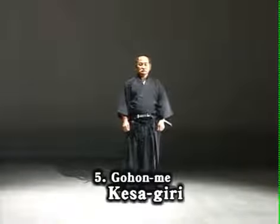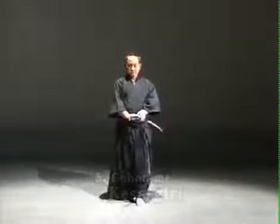Gohonme, kesagiri. You're advancing when suddenly an adversary attacks from the fore. Strike upwards at an angle and execute a return diagonal downstroke. Take the hassō position for zanshin.